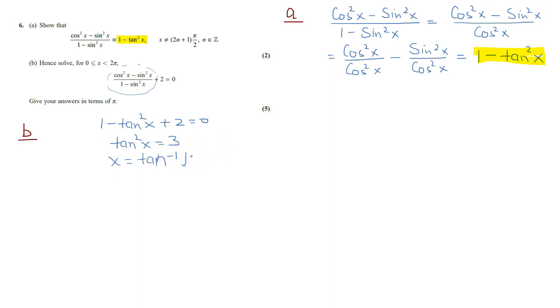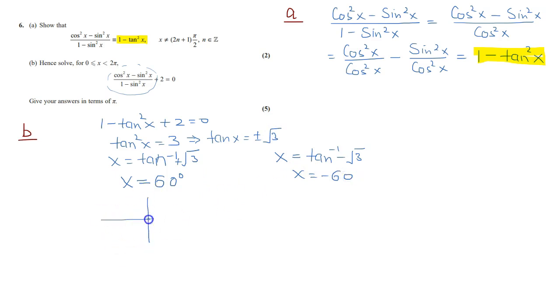So x is equal to tan inverse root 3. So x will be 60 degree. And x is tan inverse, this is plus root 3, this is minus root 3, because this one says that tan x is equal to plus minus root 3. So x is equal to minus 60.